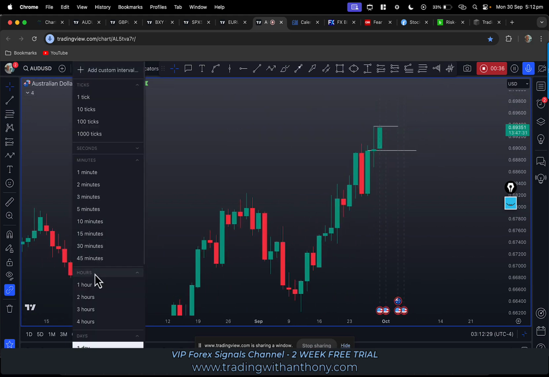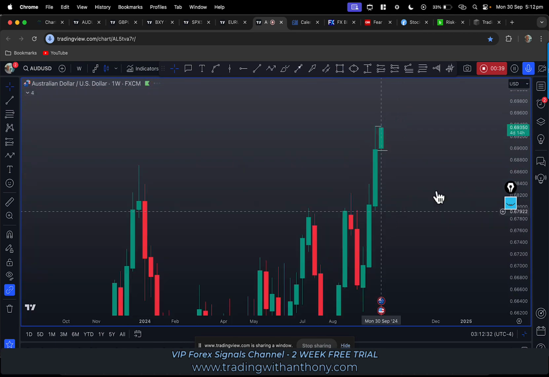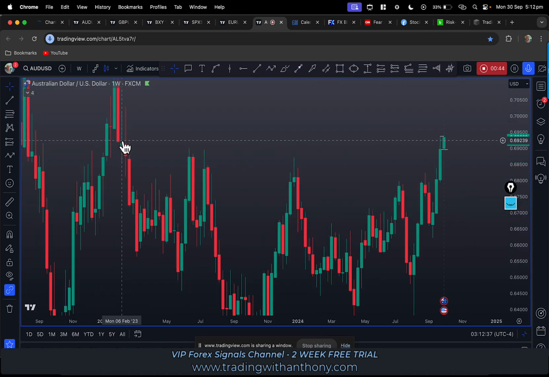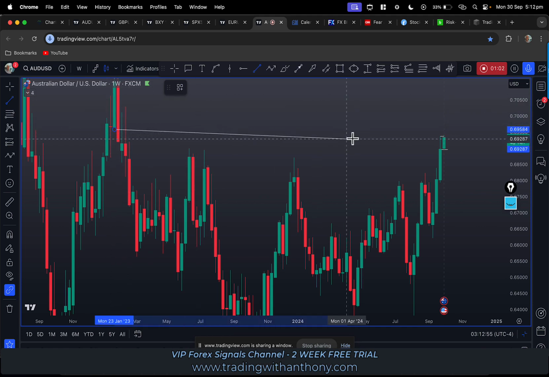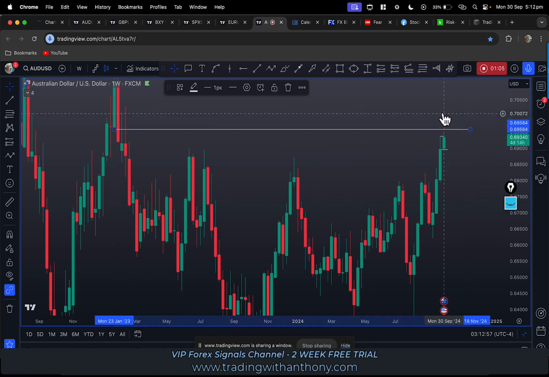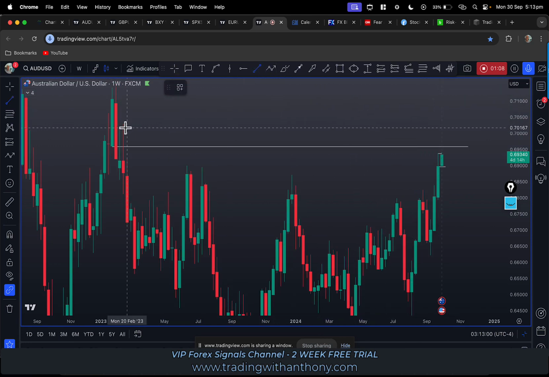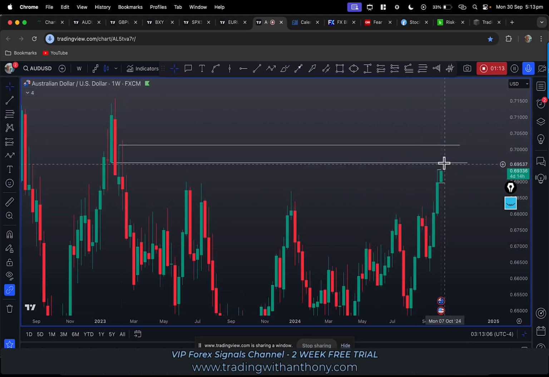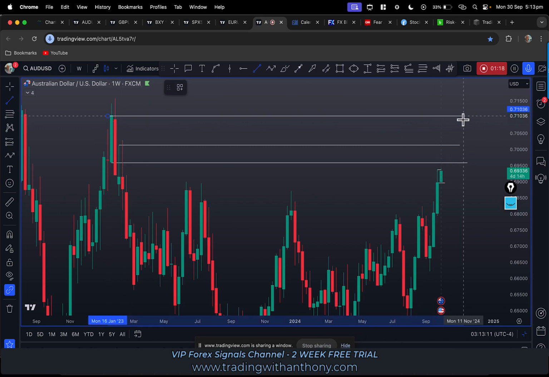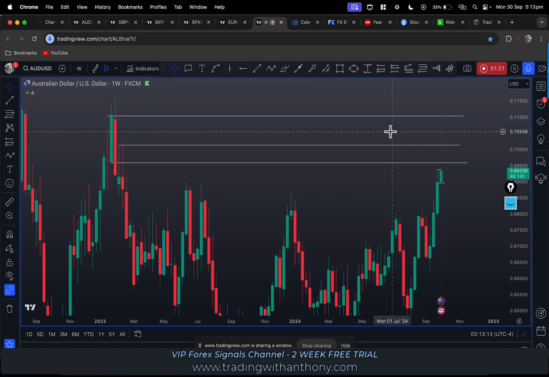to go out to the weekly and get a higher time frame perspective. So weekly, we have this level above here. It's pushed through it. My next target would be probably the base of this bearish distribution range. That would be a target, and the next target would be the highs of these candle wicks. A couple of targets. If this continues bullish, then these highs over here would be my ultimate target. Let's just see how we go.